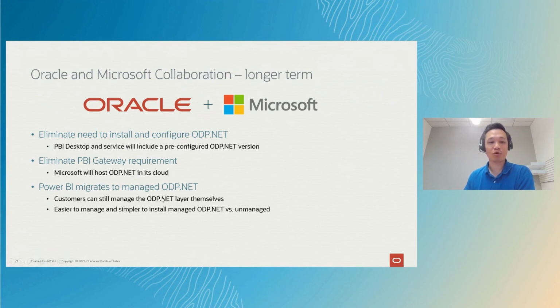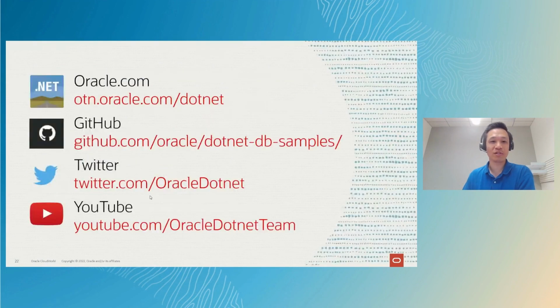And then lastly, if you as an administrator want to manage the provider level of ODP.NET, managed ODP.NET itself is much easier to install and set up than unmanaged ODP.NET. So if you are choosing to manage the ODP.NET layer instead of letting Microsoft manage it, you can do that if you want, and you'll just have an easier time doing it. So that's another benefit of going to managed ODP.NET. And that will be part of moving from unmanaged ODP.NET. And when Microsoft Power BI moves to using managed ODP.NET, they will then also include a provider as part of their service.